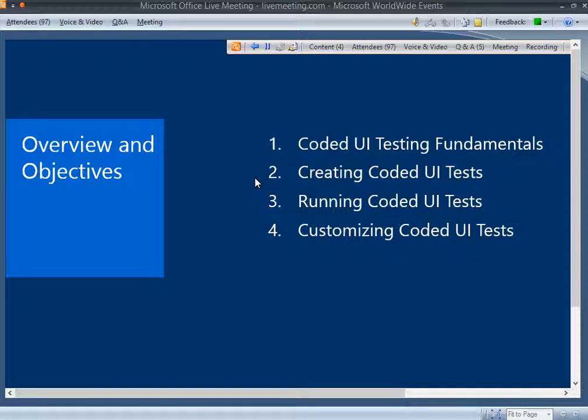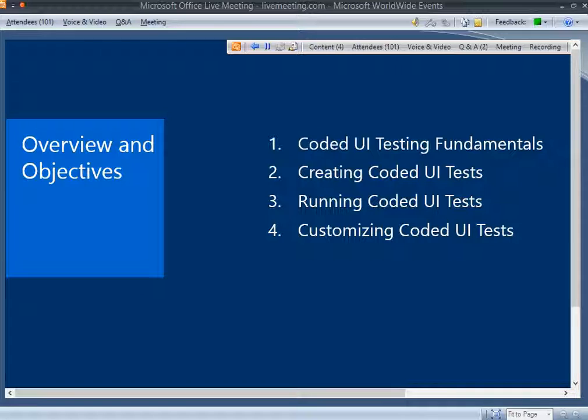Since it's a 1 hour demo, we'll be talking briefly about the fundamentals of Coded UI. We'll talk about how the test is created, how we run it, and a little bit of customization. I was mentioning to Shakila that probably a month later we are planning a deep dive session where we'll talk in depth about Coded UI as well.